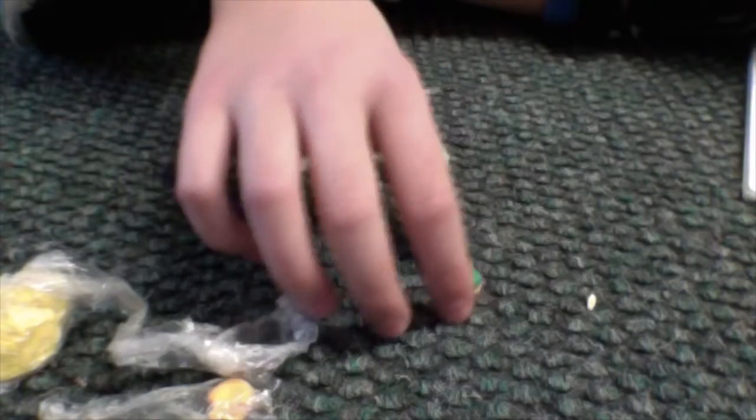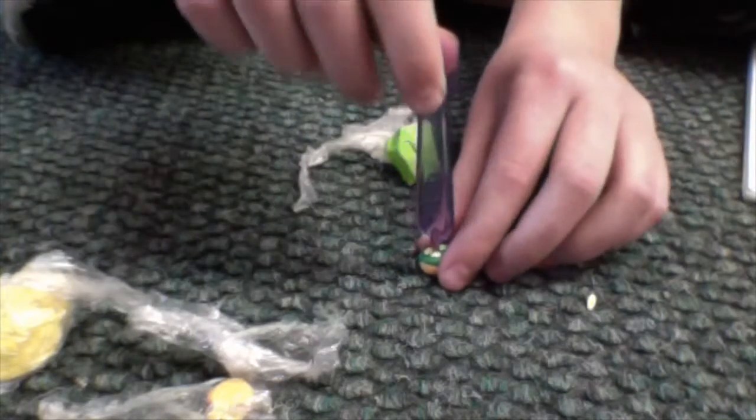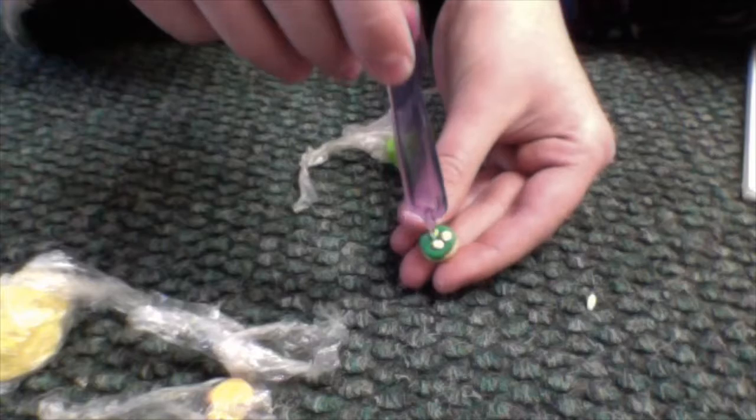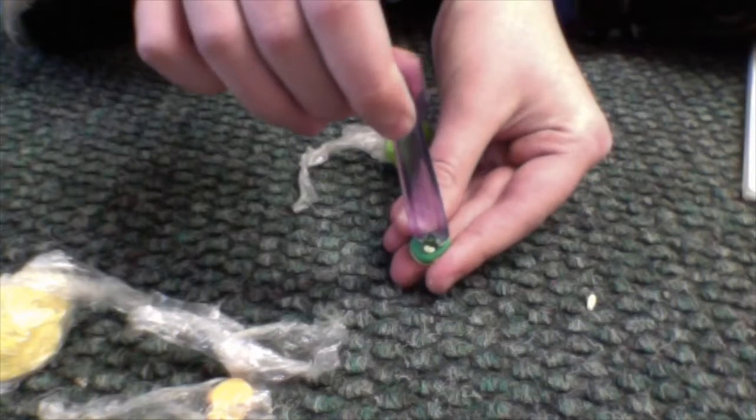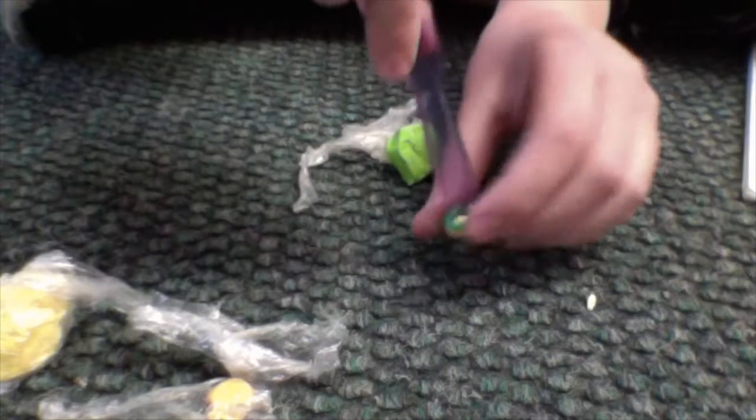Some donuts don't have holes in them, and if you don't want a donut with a hole, then you don't have to. So I'm going to be taking my tool and I'm going to stick it right in the middle of the donut. I'm just going to put it on my finger because I don't want it to get destroyed. So push down and then you can move your tool or the donut.